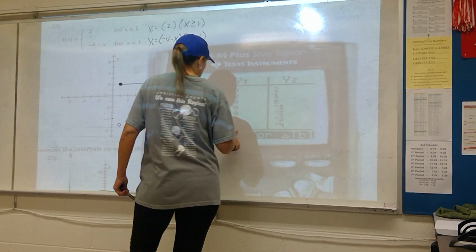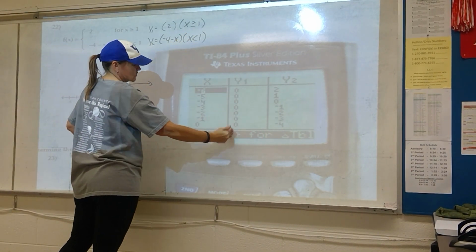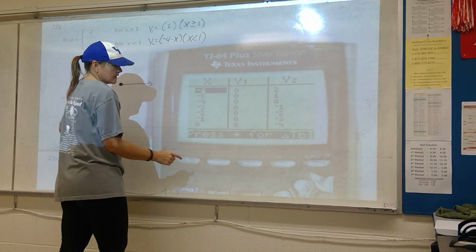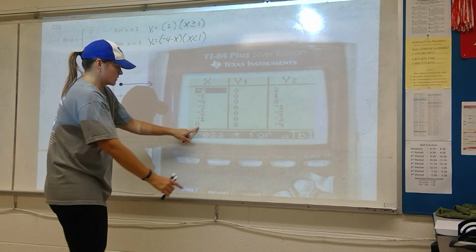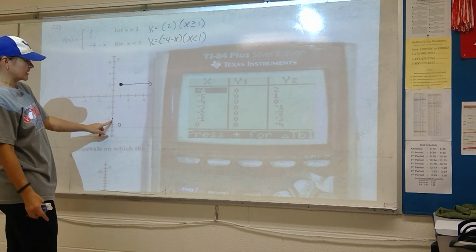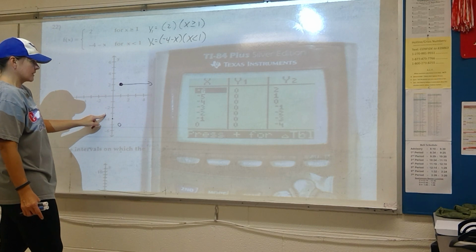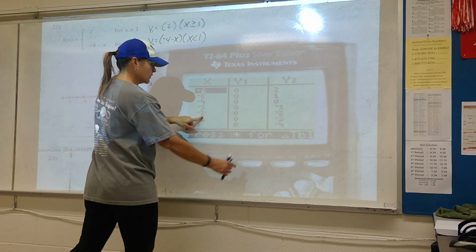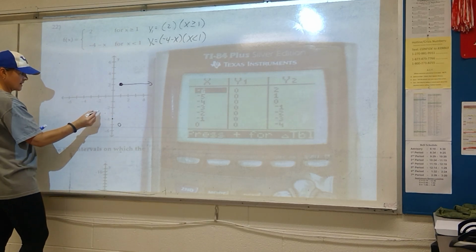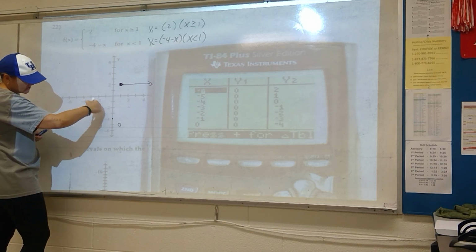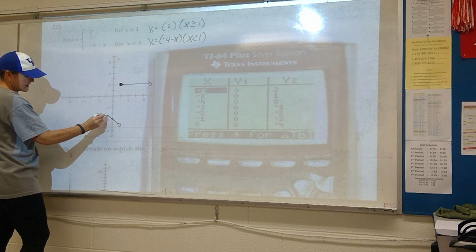Okay? This is your y1. When x is less than 1, it's not using that, so it defaults to 0. So we're using our y2. So at x equals 0, -4, that's the point I just grabbed. When x was -1, -3. When x is -2, we have -2. Left 2, down 2. So it has a slope of -1, that's why it's going down 1, right 1. So it goes like that.